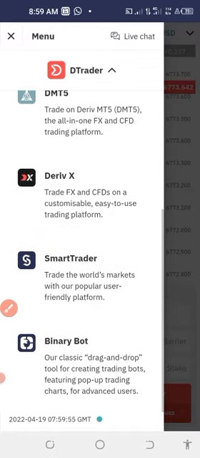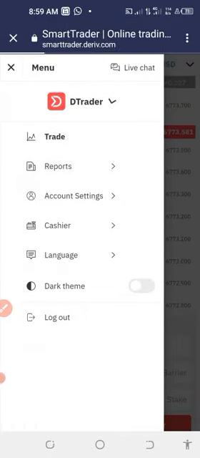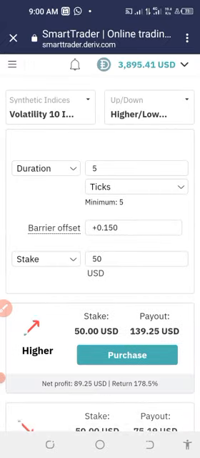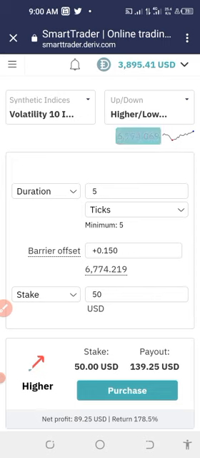You scroll down, you select Smart Trader, that's where we'll begin. Now, what are some of the things that will be responsible for losses? Number one, when you are using the browser and not the app. Number two, when you're not following the rules, and one of the rules is overtrading. When you trade more than 2-3 times in a day, you're overtrading. At times, it's even good to stop at 2 times in a day.